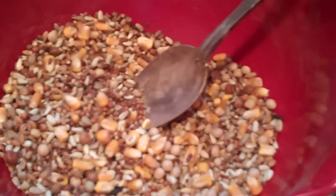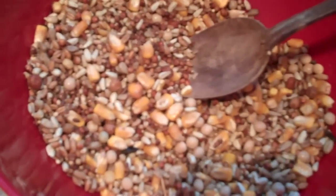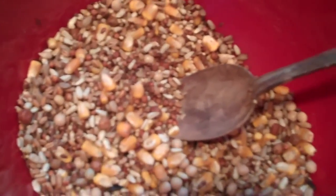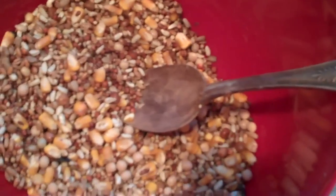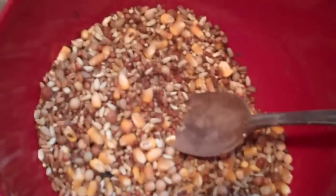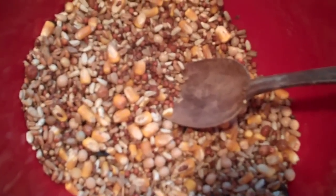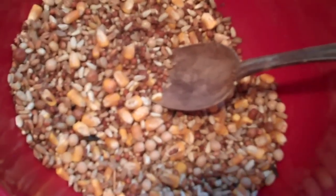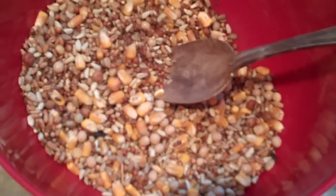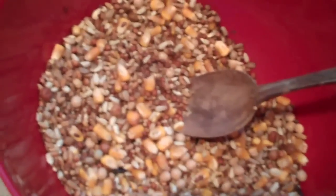Now, some people would give this straight away to their birds. I don't. I like to let it set 5-10 minutes with oil. If I'm using lemon juice, I'll let that set longer because the grain actually will expand a bit, and the birds will feel like they're getting more food than they actually are. So when I use lemon juice, I like to let that sit overnight. But that's how I administer Brewer's yeast to my pigeon feed.